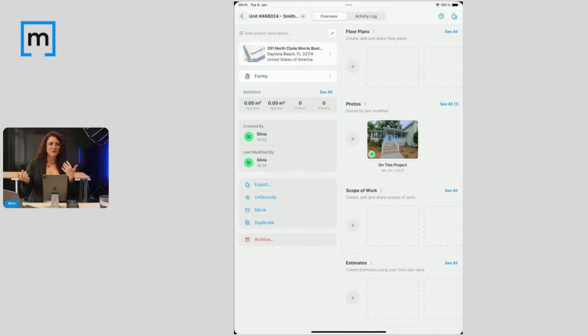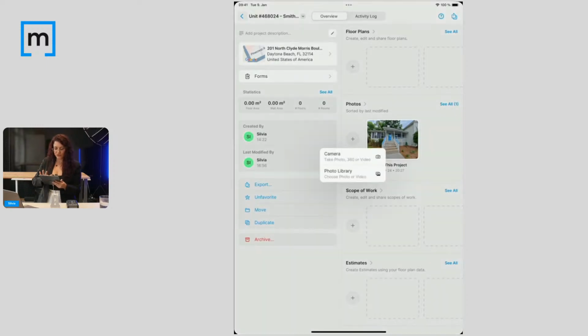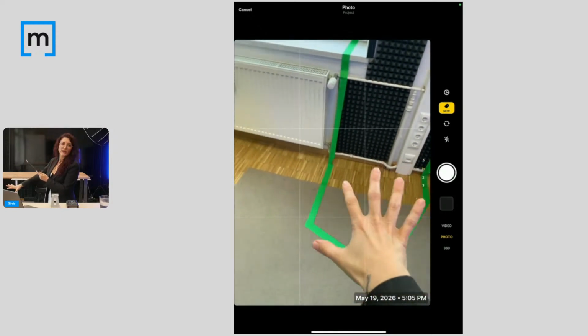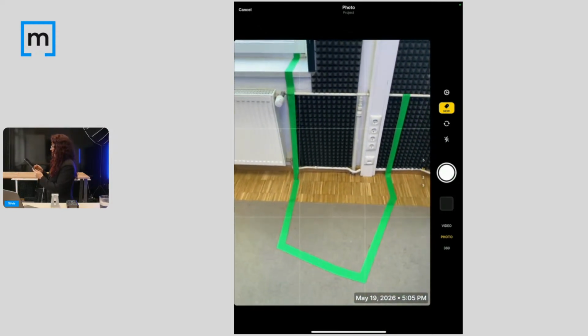We're still taking a look around at the property. We then enter our house, our apartment, okay? Then we can go ahead. So we could say, okay, you know what? I want to add more photos of the damage. So let's say here I created some kind of damage. You will see my art. So let's pretend that here we have the water damage, right? We can take a photo.